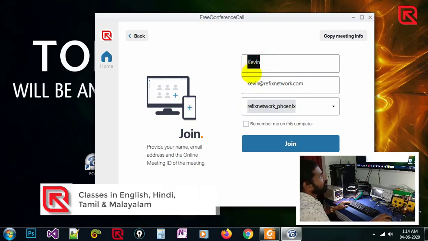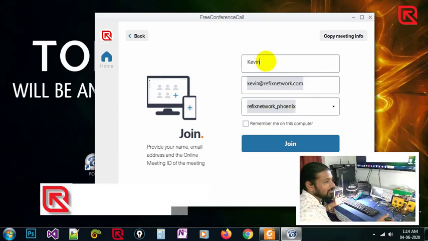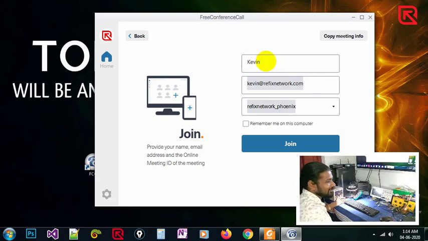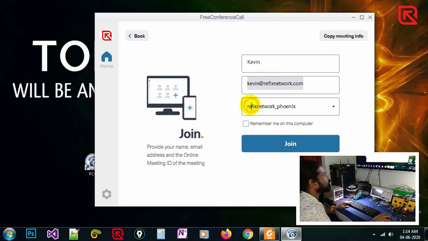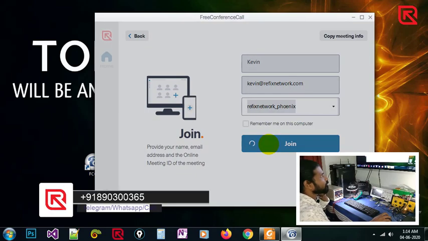Whatever you want to give for name and email doesn't matter. The email is also optional, and for the name you can give your own name, or if you don't want to reveal your name, you can join as XYZ, I don't care who you are, so you can join. Alright, and the important thing is the meeting ID. This should be proper, and this is all in small letters, refixnetwork_phoenix, and click on join.